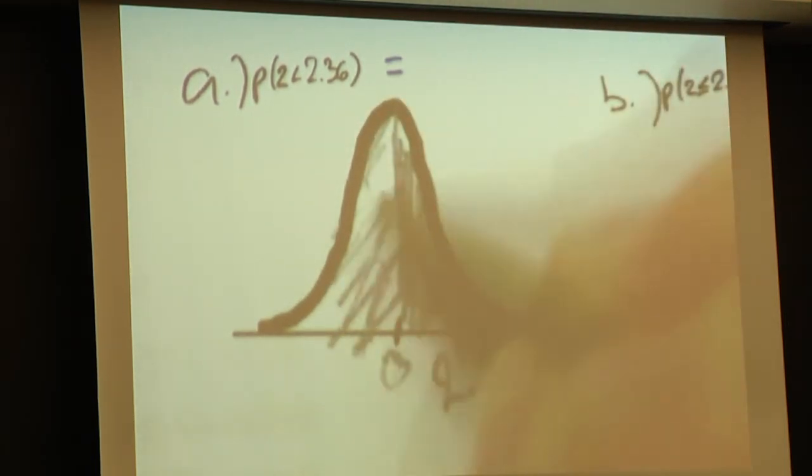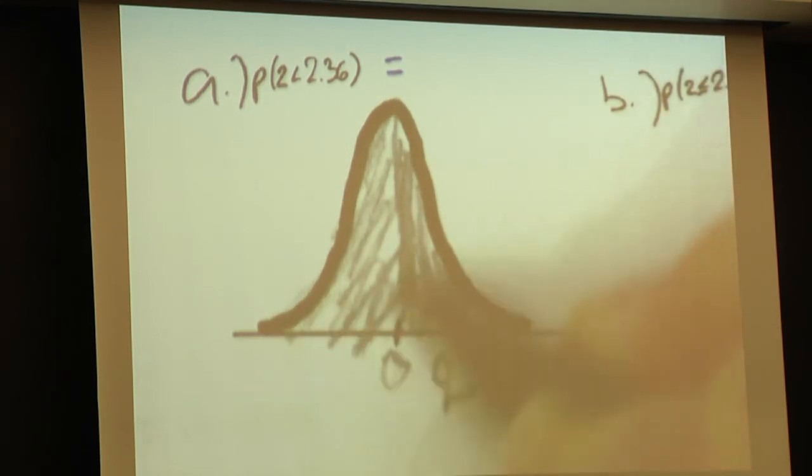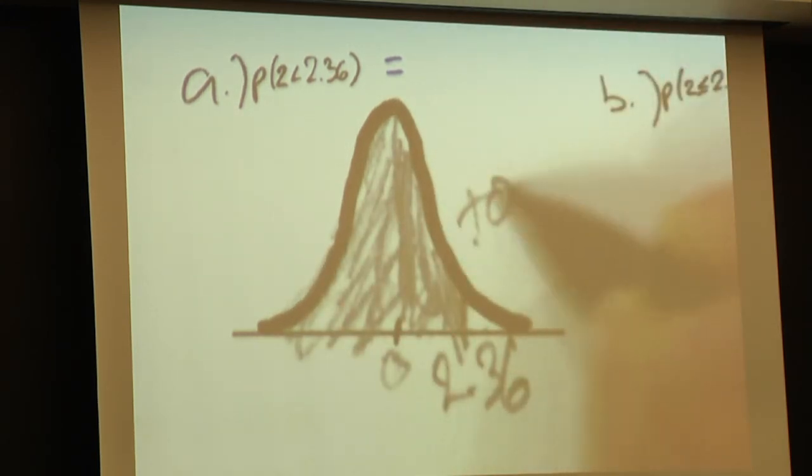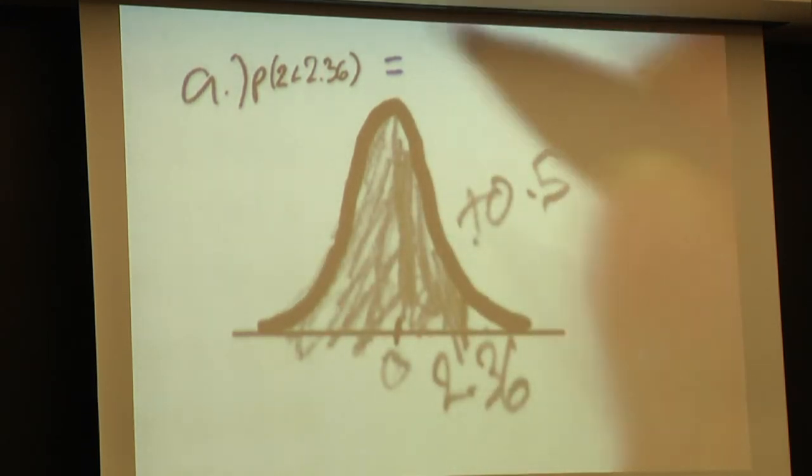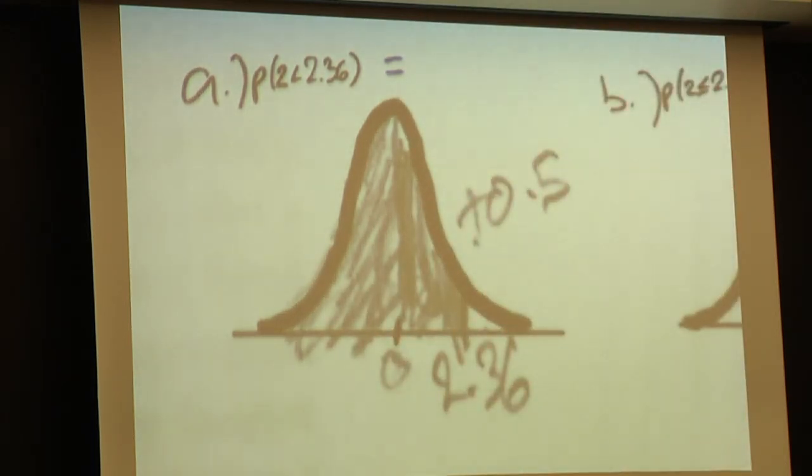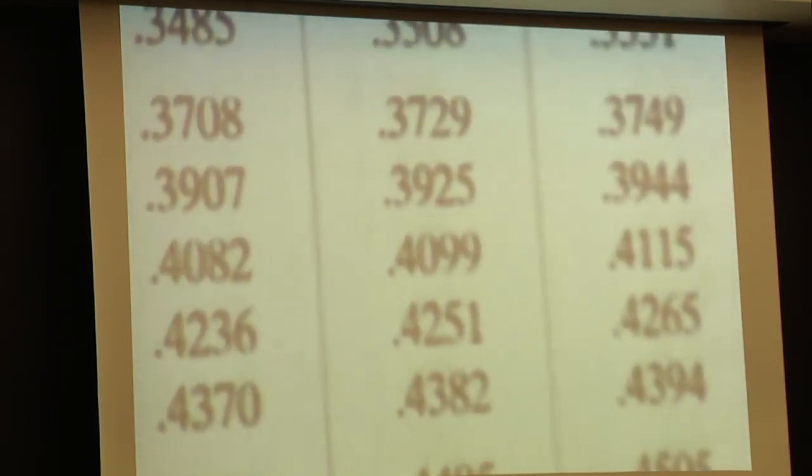So if you have that table that gets you all the way down to 0, we need to add 0.5. If not, and your table is cumulative and you look up 2.36, it should just give you the number and that'll be your answer. But we'll see what happens. So reading our table, very important.